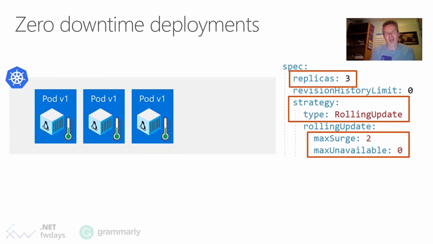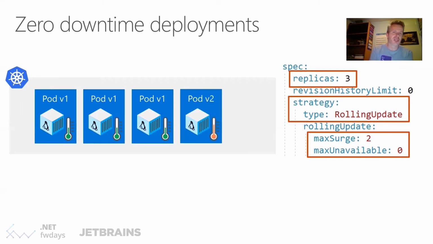You might say it's not too bad to start with 3 new ones straight away, but if you have 100 pods running and you want to do a rolling update, you might not want to have 100 new ones running side by side with the original 100, which gives you 200 of those things. So the surge is how much there can be extra. So now we will say only up to 5 will be available. All of these are healthy, they're running, and the pod with version 2 is being deployed.